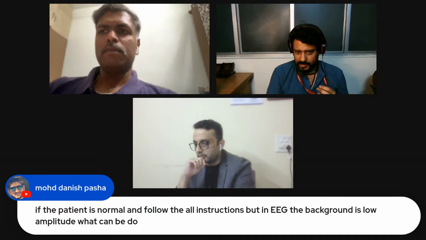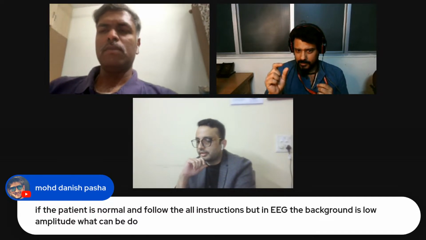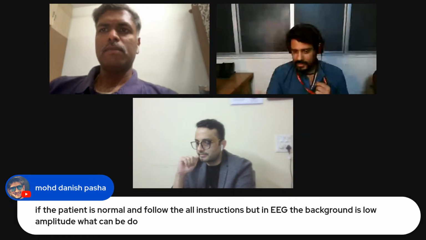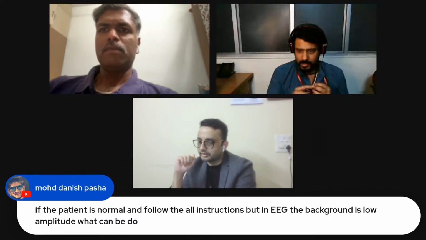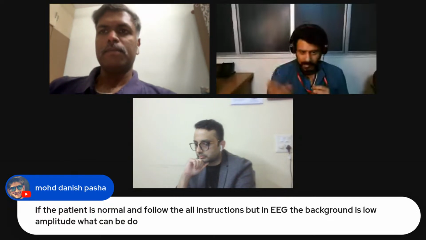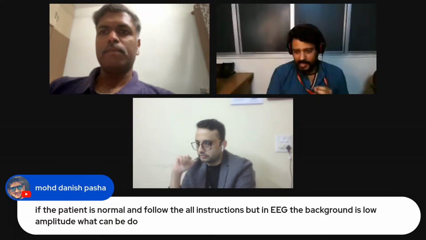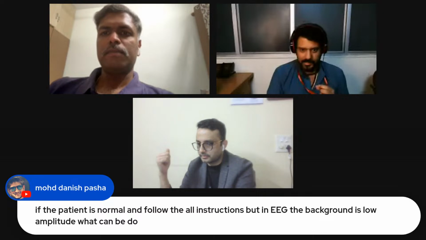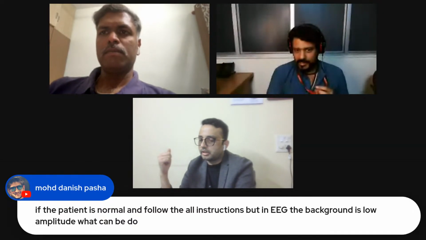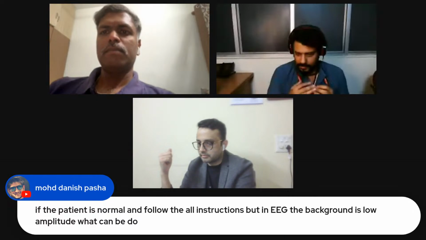Okay, so in these types of cases, one thing is that in older patients, amplitude is anyway going to be low because of the thicker skull. In females also that can happen. Impedance can also cause that. So these things you need to check out. And the important thing is the reactivity, as you said. Common reactivity measures, like Sir had said, are closing eyes, opening eyes, and seeing the alpha change in the parietal electrodes. Pain will most likely not be required in these cases. Just waking up the patient should be enough to get rid of the activity. So I don't think there is anything much more that you need to worry about in these types of patients.